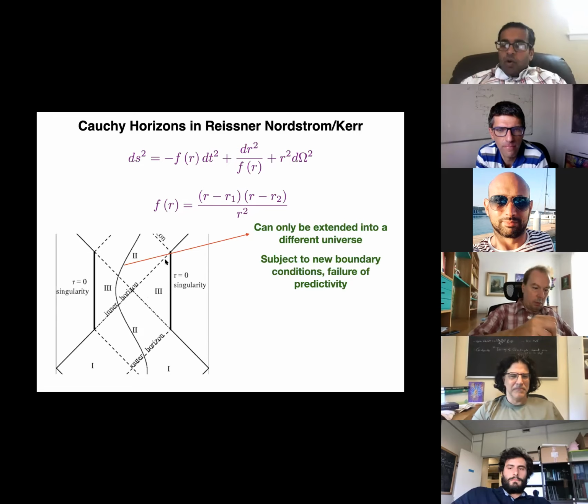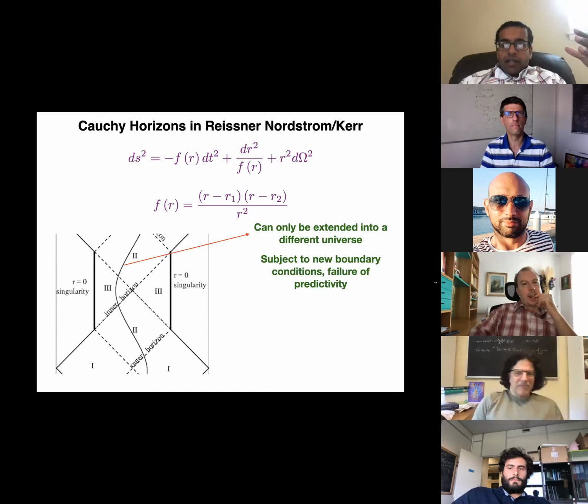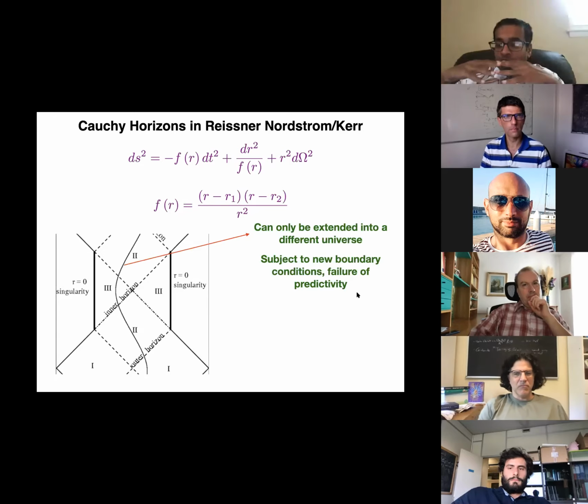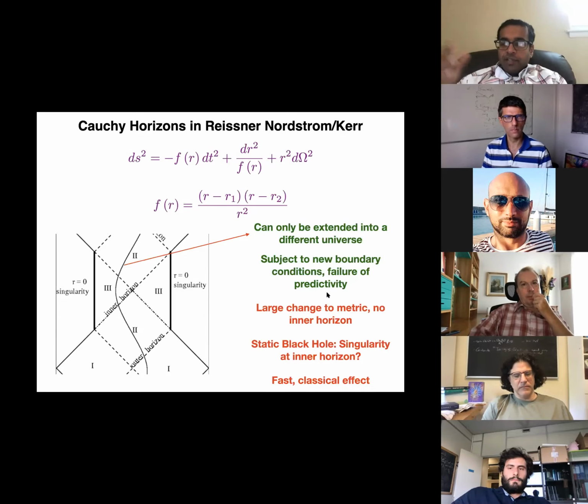So what this has caused is a situation where GR has failed to be a predictive theory, because given initial conditions in one universe, I form this black hole, I jump inside, I end up in a random universe, and I can't predict what happens in there. So I've got a failure of predictivity, which means GR has failed to solve the Cauchy problem. I cannot give you initial conditions and predict what happens. And that, of course, is a very serious problem. It's a serious classical problem that appears the moment this kind of black hole actually ever exists.